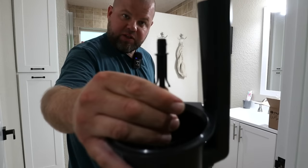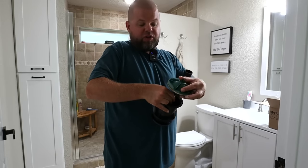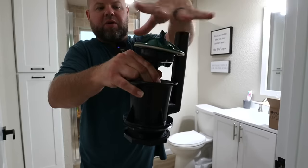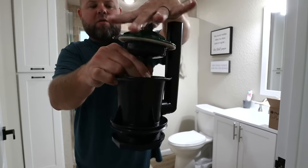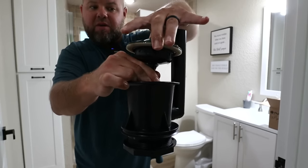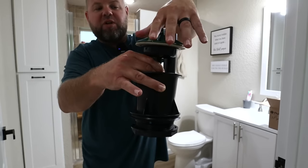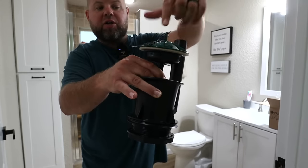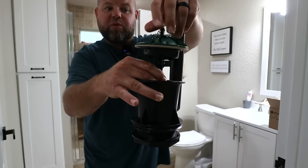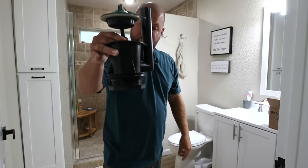This is threaded right here and it has a couple of catches. This is why most people think it's not removable — it actually locks in here. When you thread this down, you have to grab hold of the shaft. When it completely tightens, you're going to hear it snap and lock. So whenever you try to loosen it, you think you're about to break that shaft. Give it a nice little twist and you'll hear it click twice — it just unlocked. There are catches in there, so this piece is actually removable. You can take this off and put your brand new one on. Sadly, yes, you've bought an entire flush valve assembly that you most likely don't need.